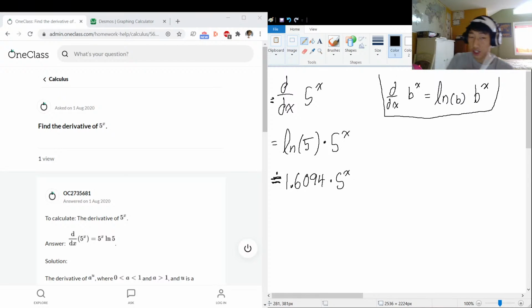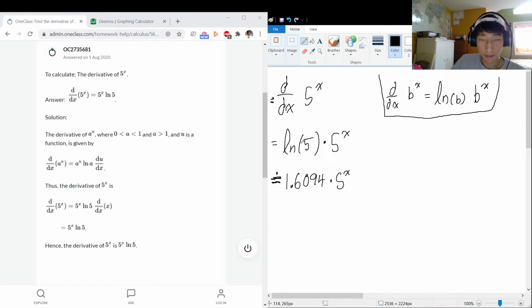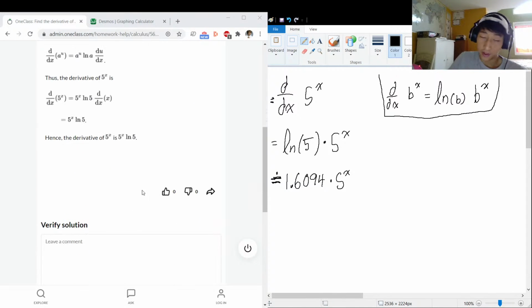which pretty much means the tangent line, so 5 to the x is an exponential graph. It's going to start and grow, and every time it grows more and more. So that just means the tangent line is going to be steeper than its actual value. Cool. And yep, I guess they have it. They just wrote it the other way around, but it's really the same, because with multiplication you can reverse the order and everything's the same. So for this question, the above answer is correct.